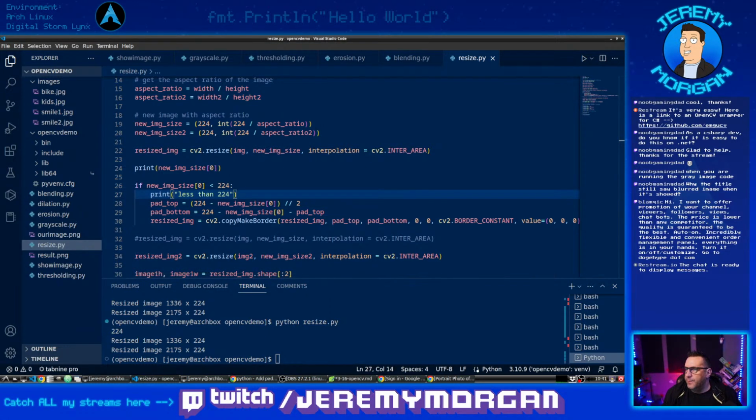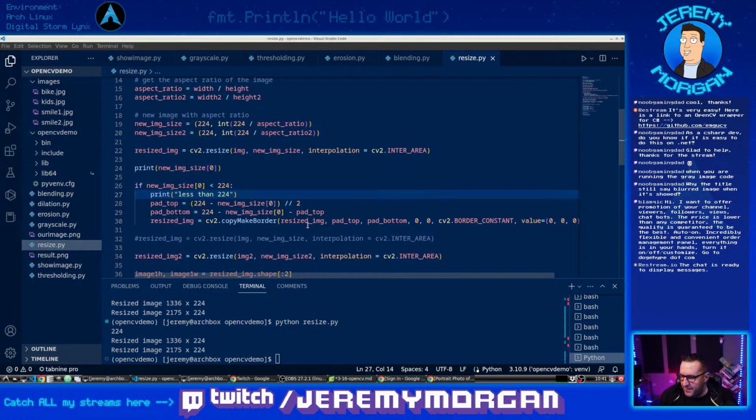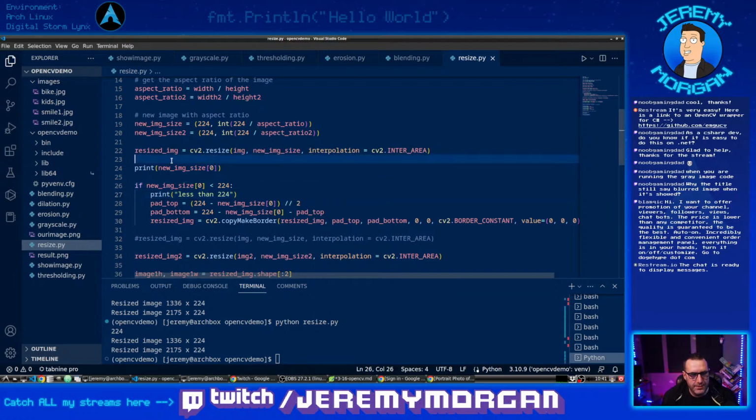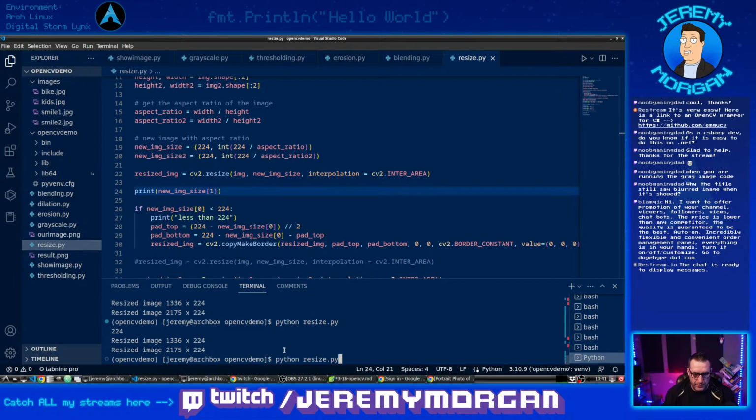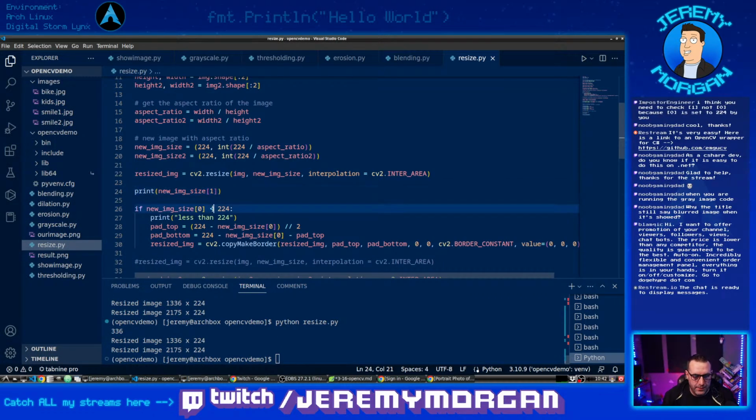But we're going to just step through the code that we have and try to figure this out. So, new image size is 224 here because we're resizing it 224 by 224. And we print new image size 1. What does that end up being? 336.